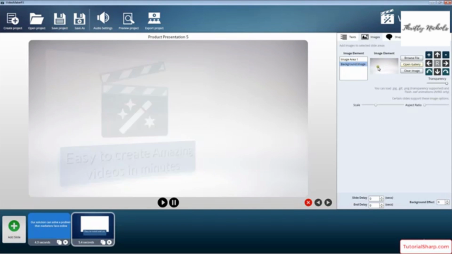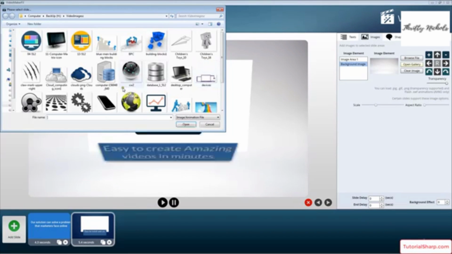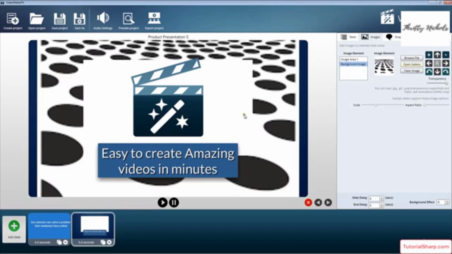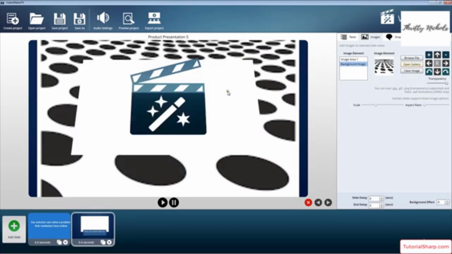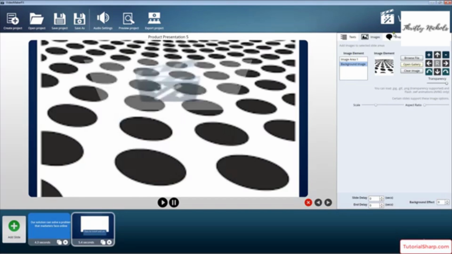And then also we have an option to customize the background. So again, we can browse to a file. So if we had a really cool background that we wanted to use and we want to implement it, we could do it that way. But unfortunately, you see that this comes out here, so you might or might not want to use this background. You might want to use a more solid background because you can see this one's got a lot of these dots, and then this area kind of stands out. But again, it's up to you how you want to use it.